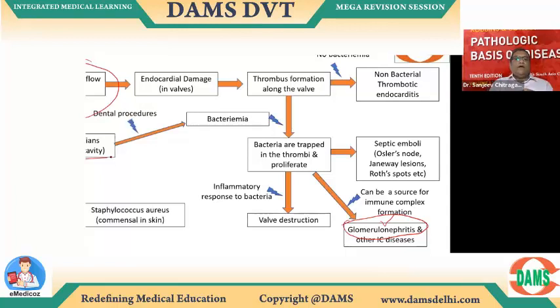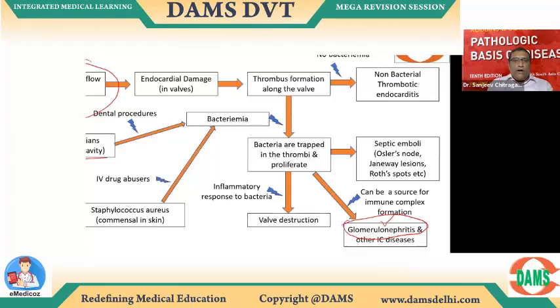One more would be Staphylococcus aureus. Staph aureus is a commensal on the skin. How does it enter the blood from the skin? It enters if there are unhygienic injection practices, and that will not be done by doctors. Most of the time it is done by IV drug abusers, who do not sterilize every time and keep exchanging needles from one person to another. So Staph aureus gains entry into the blood. But just because bacteria enter the blood, it will cause septicemia, not infective endocarditis. For infective endocarditis, turbulent blood flow is also important.